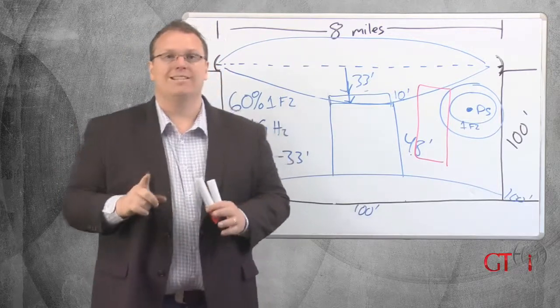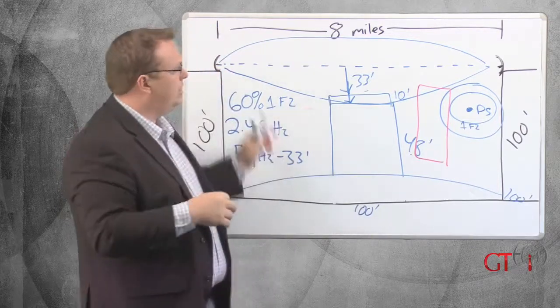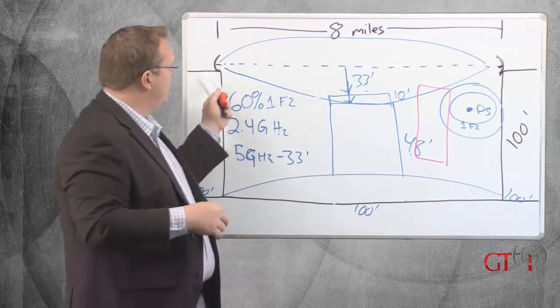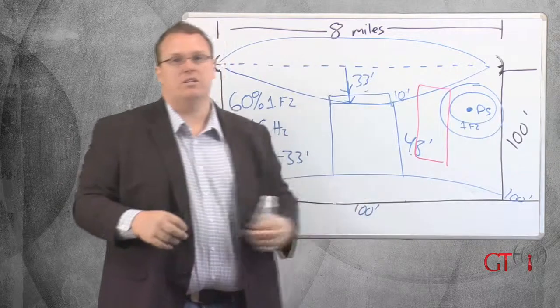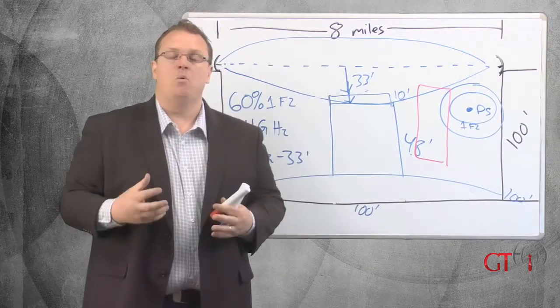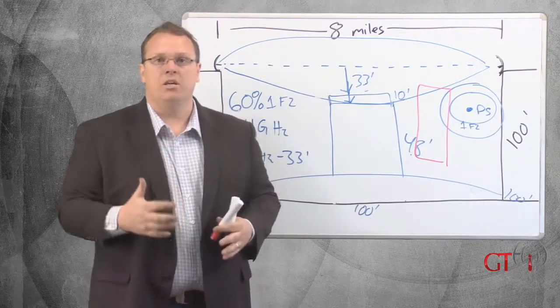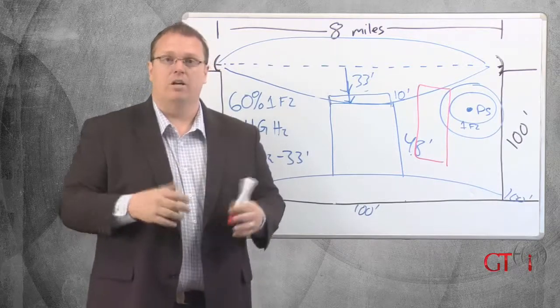What we're going to do next is a link budget. Once you know that you have clearance, you need to know what kind of transmitter, antenna, how much loss do I have across the air, what's the receive sensitivity of my receiver. And that way we can find out what components we need for a successful outdoor link.